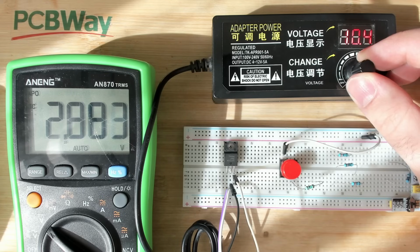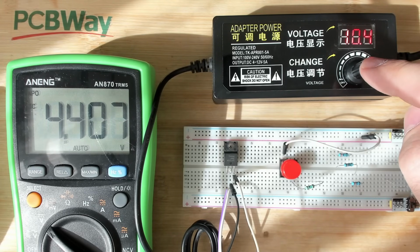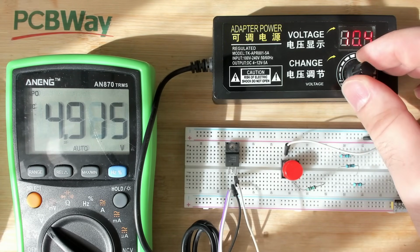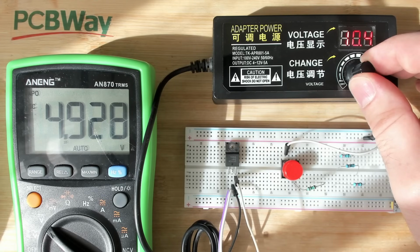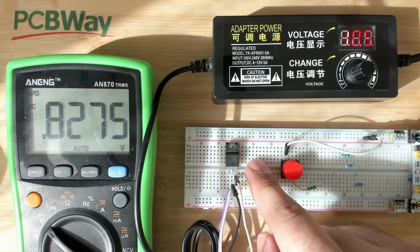Somehow it powered off, and now you can see 2.5, 2.6 volts. This is what we had on the card as well. So this is really me just pressing on the dial. I guess this is a failsafe, and I'm happy that it did this, because the worst case would have been if it just lets the 12 volts that are the input through to all the chips that are connected to it, because I think half of the chips on the Sound Blaster 16 are powered by this regulator.